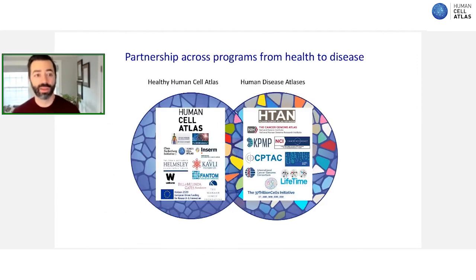And so I'll highlight that we'll be talking about the HCA, which is sort of this healthy reference. This ties in very nicely with parallel efforts that are happening in the context of disease. We recognize that it's really important to understand what is healthy, to understand what actually is going wrong when you have a specific disease, because it helps you understand what are the molecular and cellular features that you might want to target, or biomarkers that might help you monitor progress.